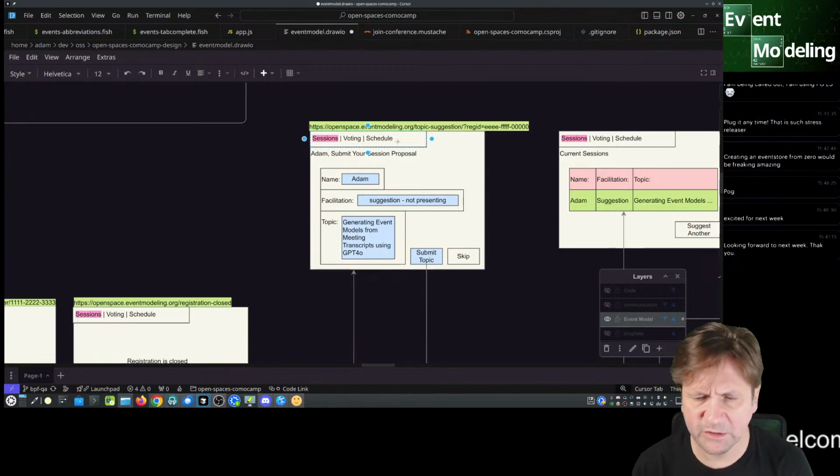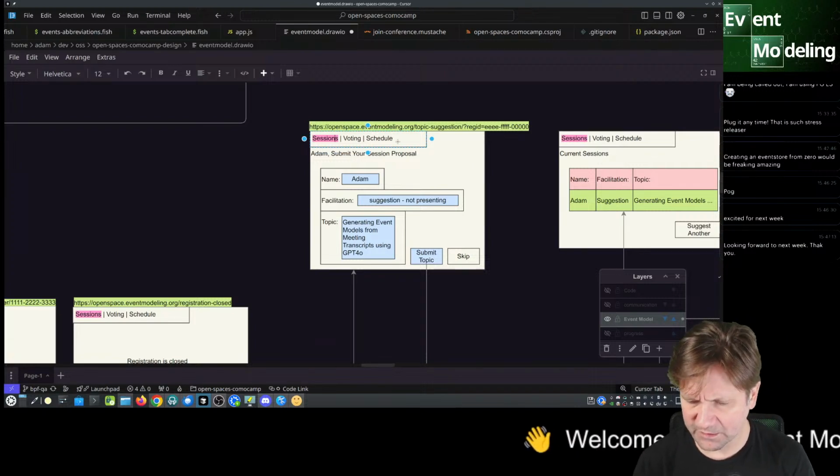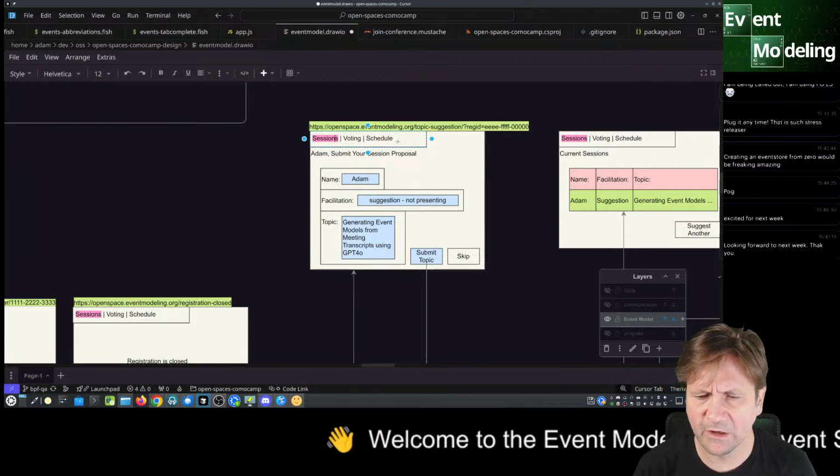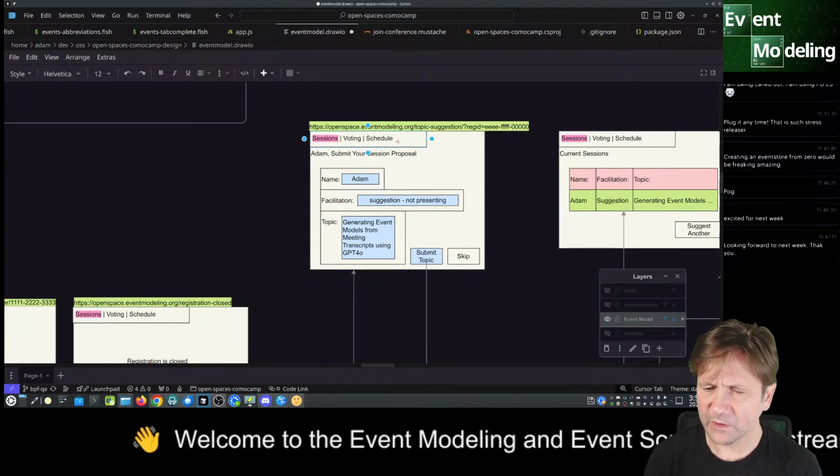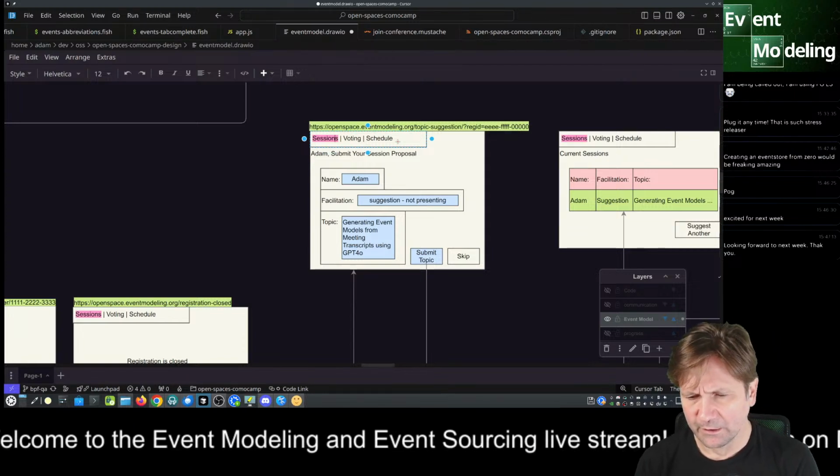Currently, I'm going to assume that you're going to suggest something unique, and you're not going to be worried about duplicates.